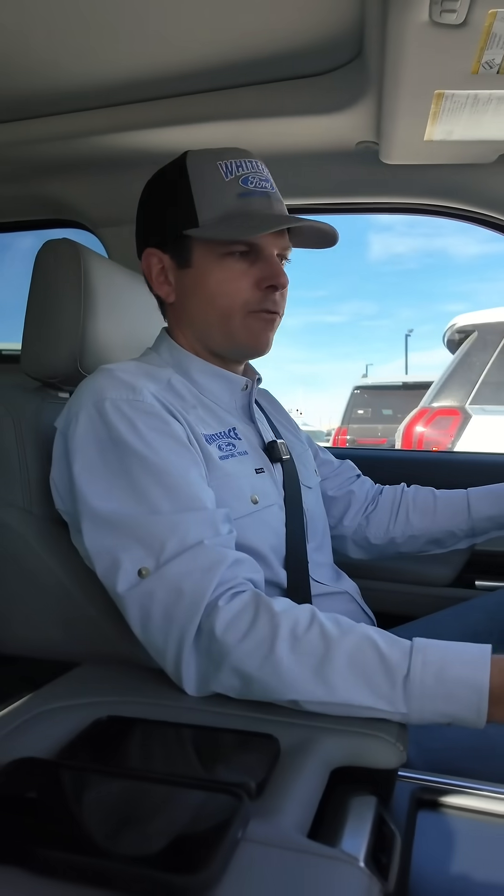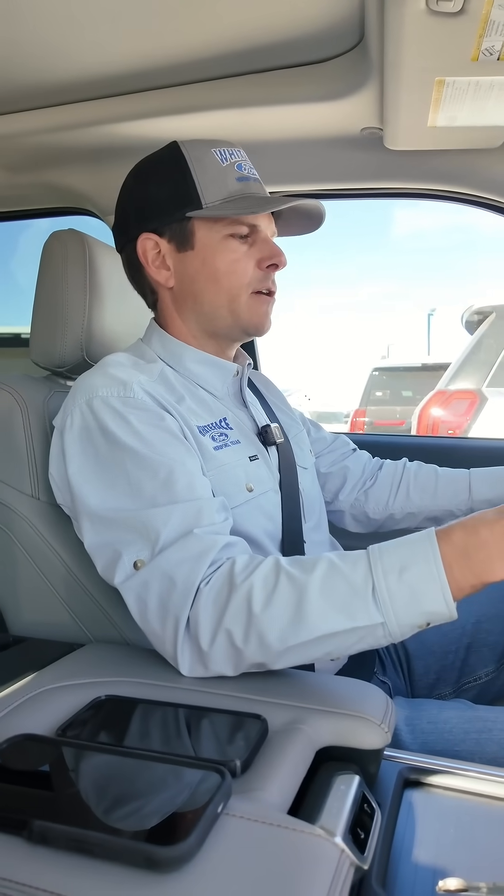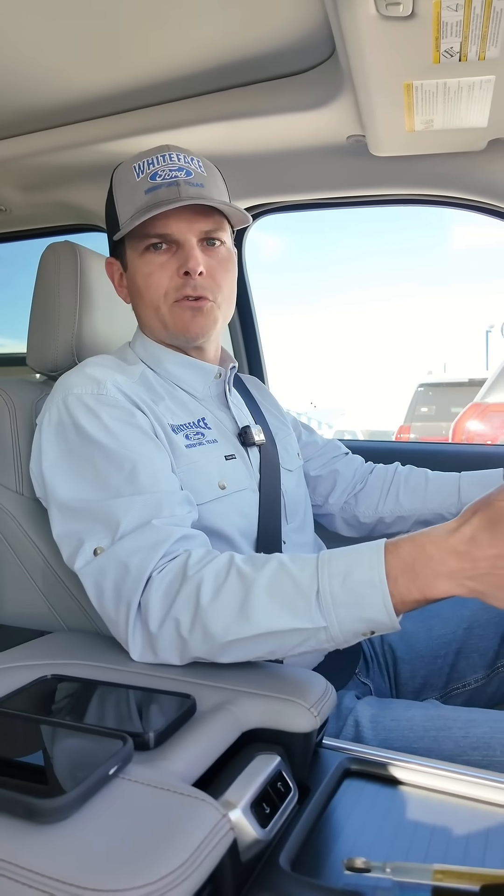So if you get that alert on your Ford Pass app, it doesn't necessarily mean something's wrong, but it is seeing data that may be incorrect. We asked: how does this compensate for wind? Because in our area, we get a lot of steering angle position codes due to the wind.